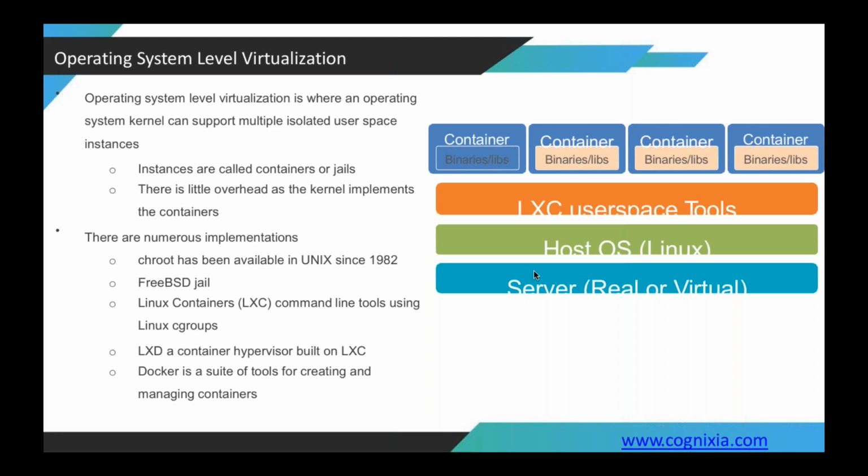And so the entire architecture for the Docker containers looks like this. Underneath is the server or your real virtual machine, then you install the host operating system over that virtual machine, okay. Then you have the LXC, here referring to the Linux kernel namespace and the C groups, okay. So we have the Docker engine installed, and over that we are running the containers and the binaries. So we are basically running the applications.